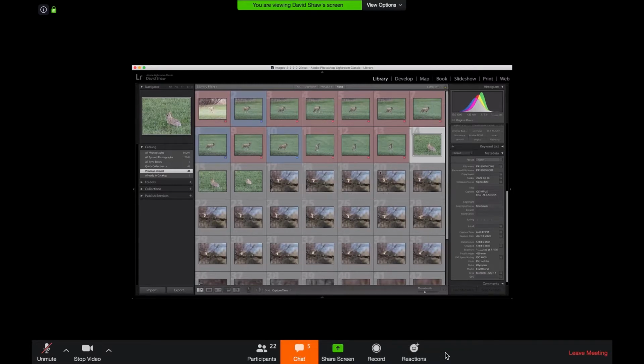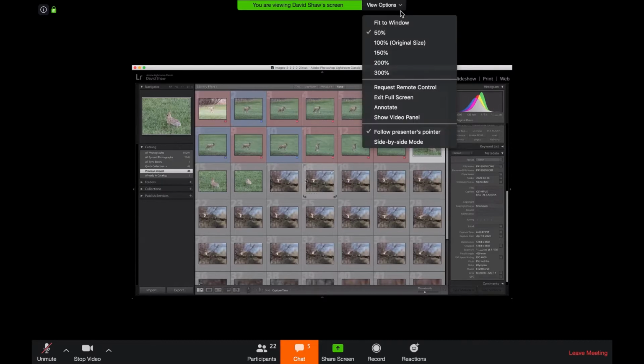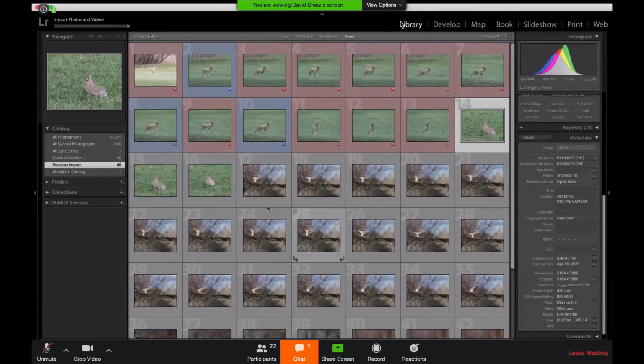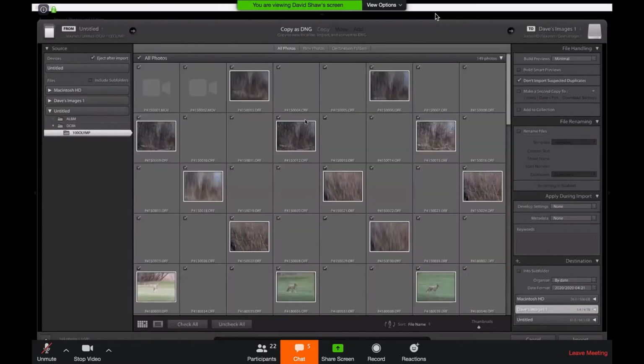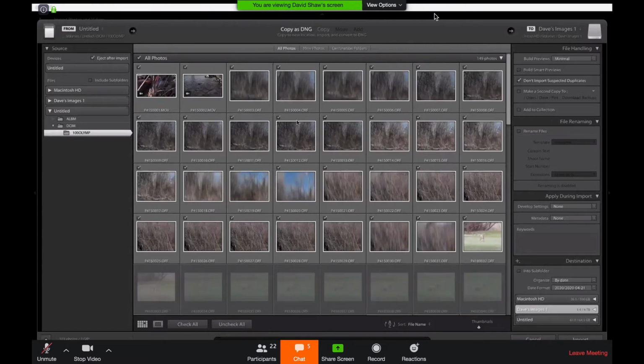I meant to talk about importing. I know there were some questions about raw photos, so you'll pardon me, I'm going to drop back to our import screen and briefly mention this. So here are those images. Every camera manufacturer has a different raw format. How you've got your camera collecting your images is pretty important.